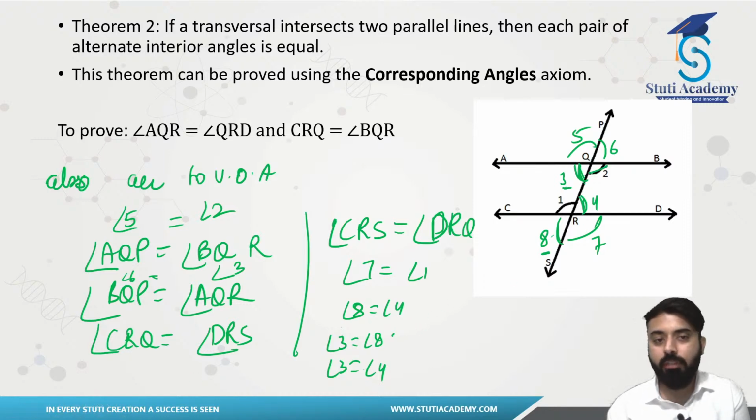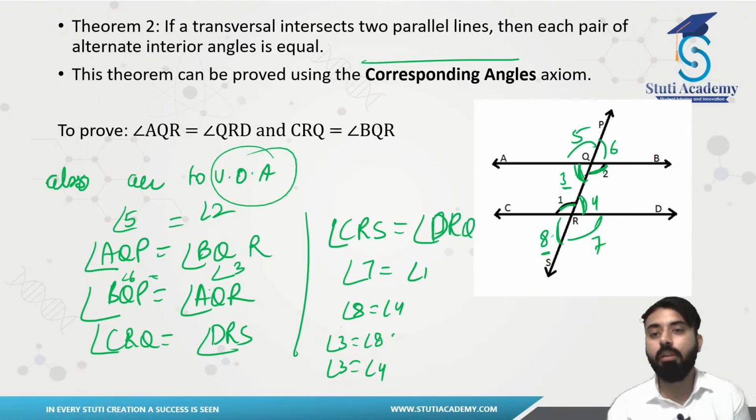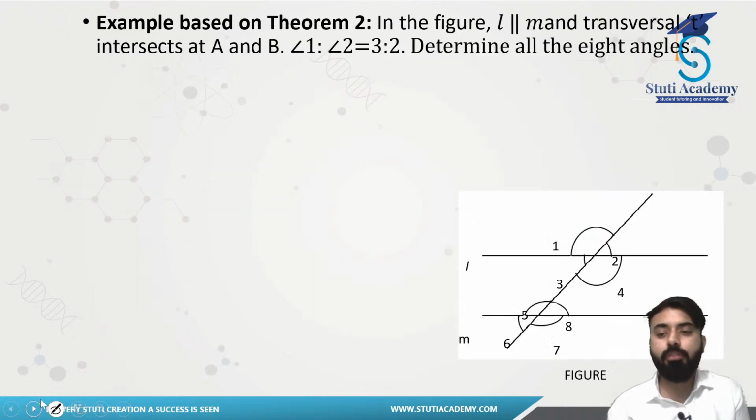Similarly, you can use that one and you can prove angle 1 is same as angle 2. So these are the alternate interior angles that you have taken the help of corresponding angles and you have taken the help of vertically opposite angles too to prove them equal. So I hope you guys understand this, why they are equal. So that will be the scenario here. Let's move forward and see.